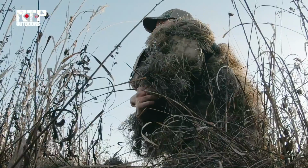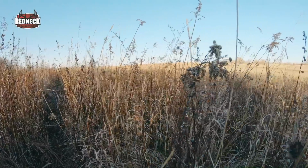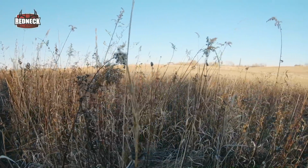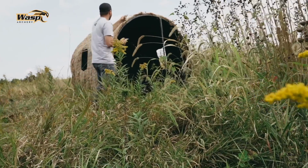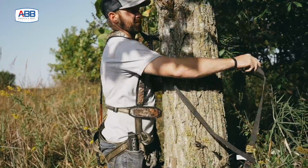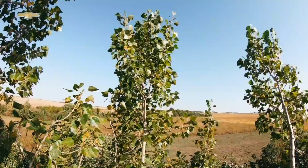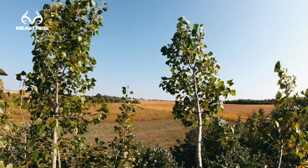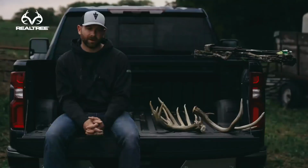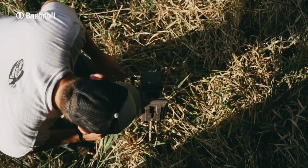I touched on it last year, but the property that he spends a lot of time on is a tough one to hunt. Similar to the really big deer I was hunting last year, there's just not very many tree stand options. So I'm utilizing things like the redneck bale blind. I did find one tree the other day, and I hung a stand in it. I actually built a food plot around that tree just because it's one of the few good options I can hunt from. Great visibility. So I think that's one potential spot to catch up with him, but I just set up a cutting link system. It'll be fun to monitor the cameras these next couple weeks, and hopefully he moves onto the property sooner rather than later.